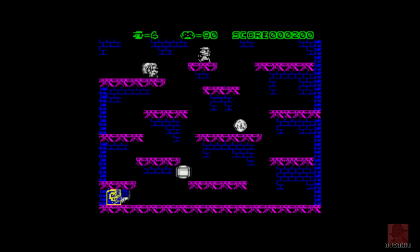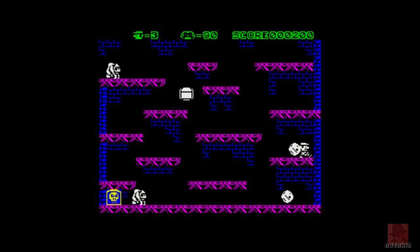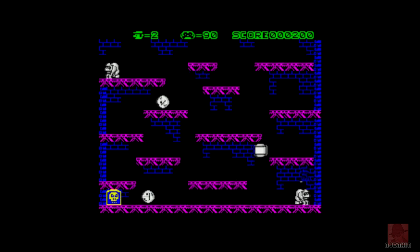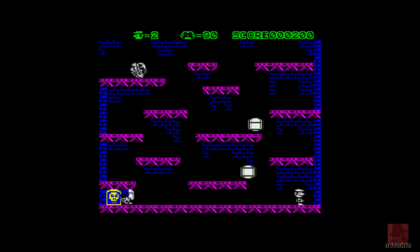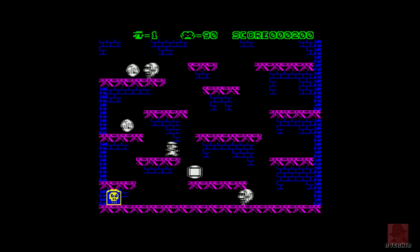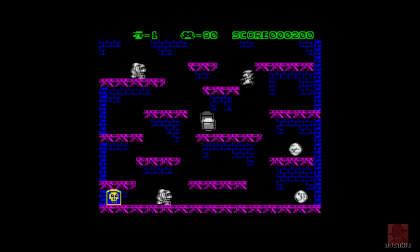Looks pretty good. Do check out Moon Ranger — we've also reviewed that by the same author. In the top left you can see my lives left. Come on Nick, let's at least get off level one. Donkey Kong was such a classic game. This isn't licensed to Nintendo, I don't believe, but nice to see. There is a sequel to this as well by the same author called Donkey Kong Reloaded Again, so we might come to that at some point.